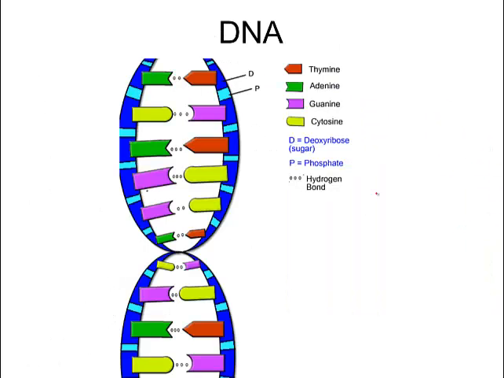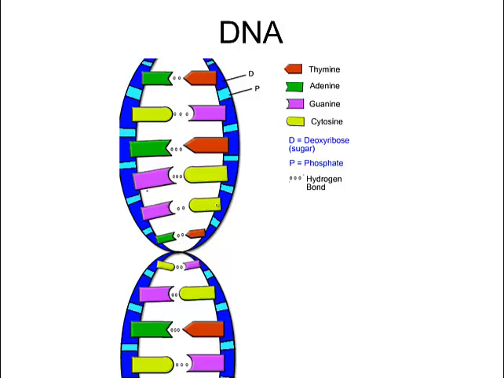Okay, so here's another picture of DNA just showing you the bonds that occur between them and how they are held together. So we have our deoxyribose and phosphate. They make up the backbone. They are alternating all the way down the molecule. Connected to the sugar, the deoxyribose, are the bases. And then your thymine and adenine are always going to bond to each other with 2 hydrogen bonds. Guanine and cytosine are going to bond to each other with 3 hydrogen bonds.